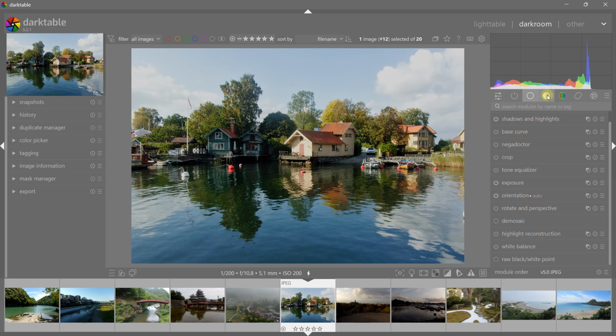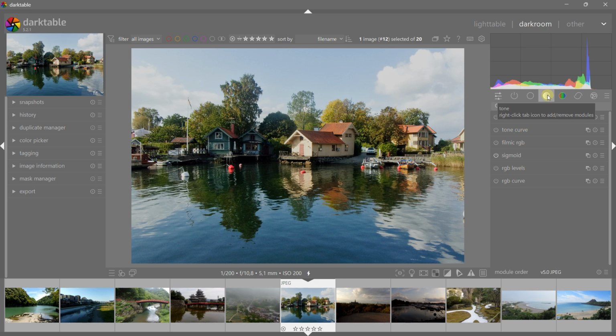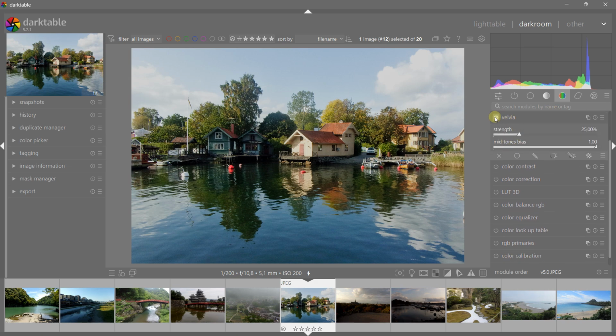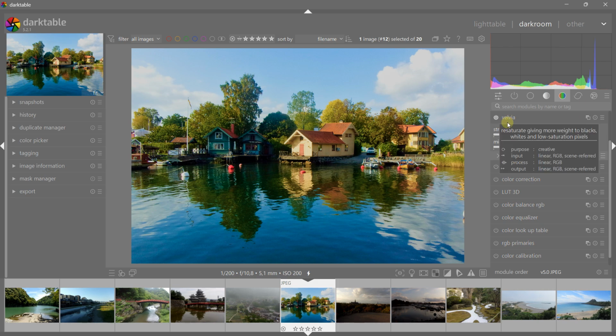Second type of thing that we can do, if you want to improve the image, you can focus, for example, on the color. So to have access to the color, we can just click here. We have the color modules. A basic adjustment that you can use is Velvia. Thanks to Velvia, you can just click here and you can work, for example, with the strength, just to improve the quality of the color. You can put, for example, 100%. As you can see the difference, it's pretty powerful and pretty good for this image to improve the quality of the color.